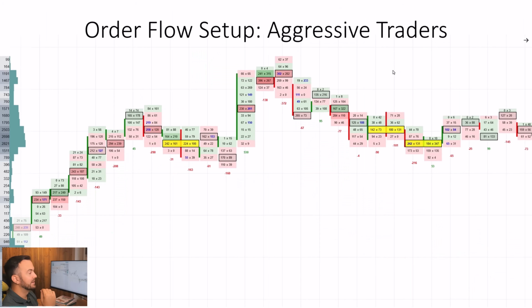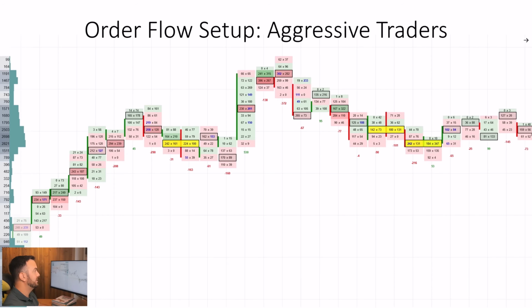Again, this is important. You want to keep track of this only when the price reaches strong support or resistance, then it could be the confirmation. It's not like you see aggressive traders going up or down and you push buy and sell whenever you spot aggressive buyers or sellers like this. It's not like that. You want to be patient. You want to wait for price to reach some important area, some support or resistance, and then wait for your confirmation. Could be a limit order, could be absorption, could be aggressive traders. So you need to keep an eye on that, but only around support and resistance zones, right?